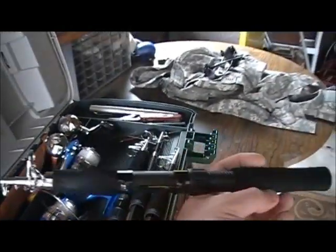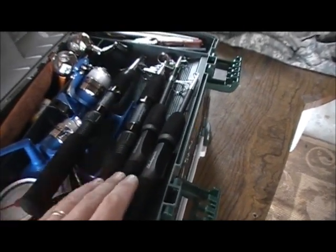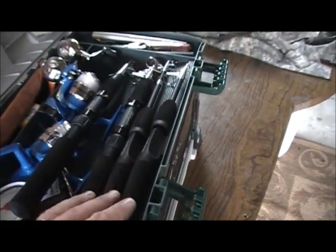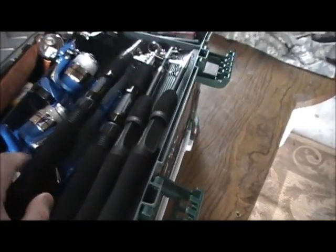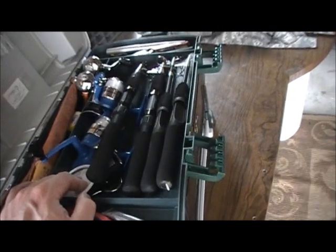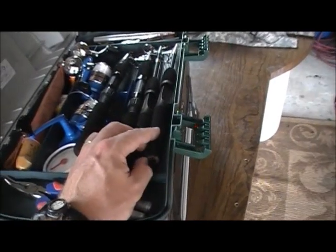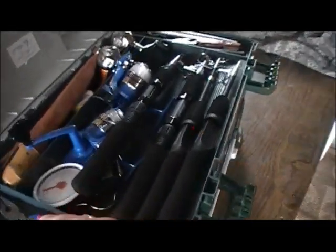The medium action rods I have not even used yet — I just got these in the other day, but I wanted to carry a few of them with me over there. I also just got a nice Berkeley Cherrywood rod with a Mitchell 300EX reel, which was about a hundred bucks. According to the guy I talked to, it was kind of a value point — you could spend a whole lot more for a slightly better rod and reel, or a little bit less for a whole lot worse. So that's what I chose. But I'm not going to be able to take that combo with me because it doesn't break down, so these are the telescopic rods and reels I'm carrying over there.